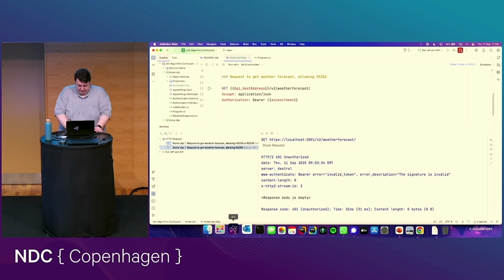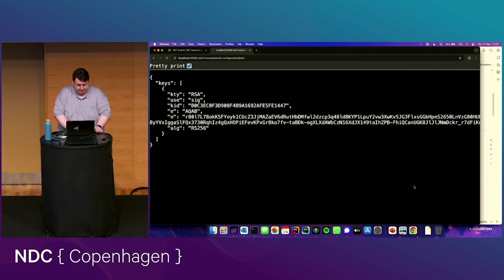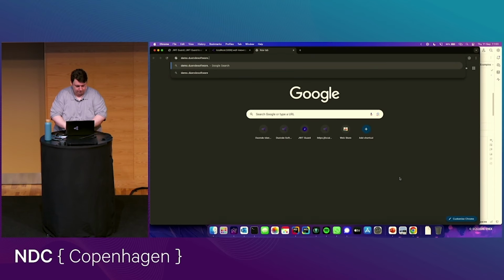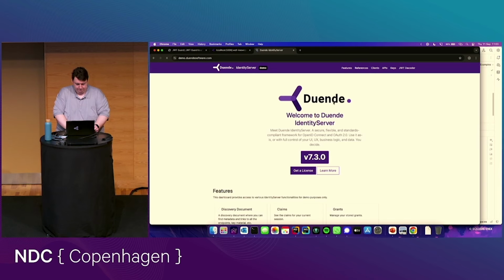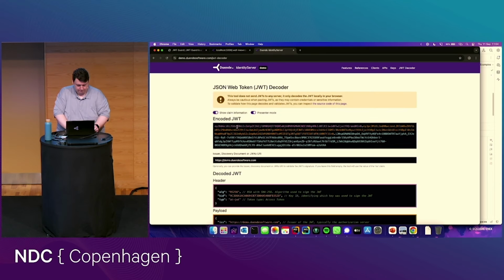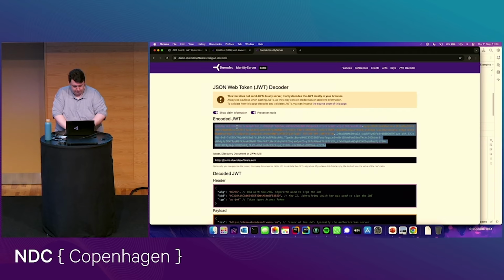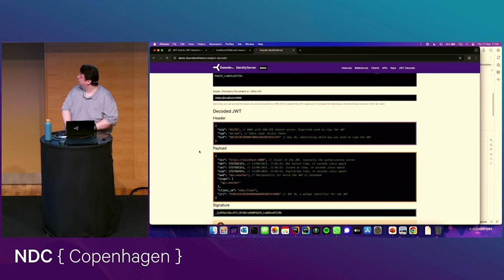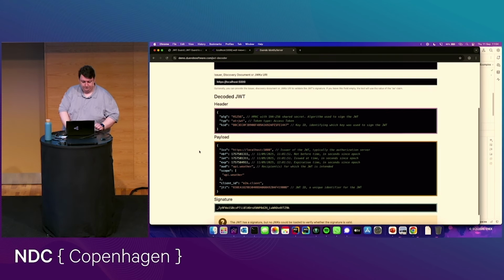Let's investigate that token just to see that there's nothing special going on. So again, this is my token.